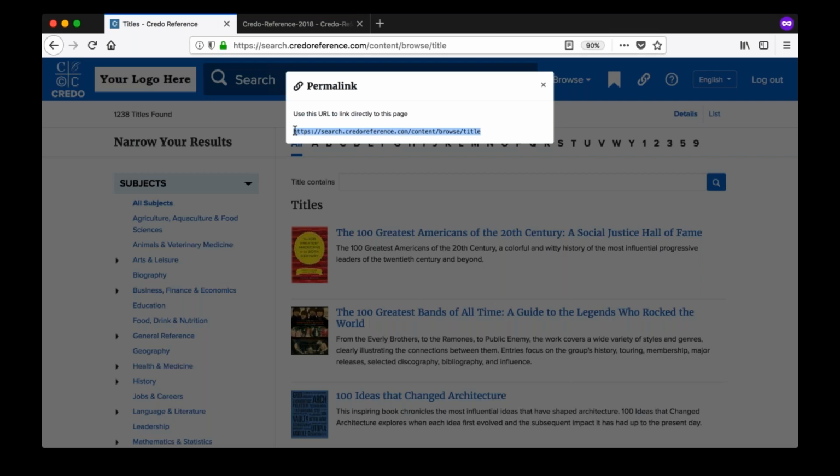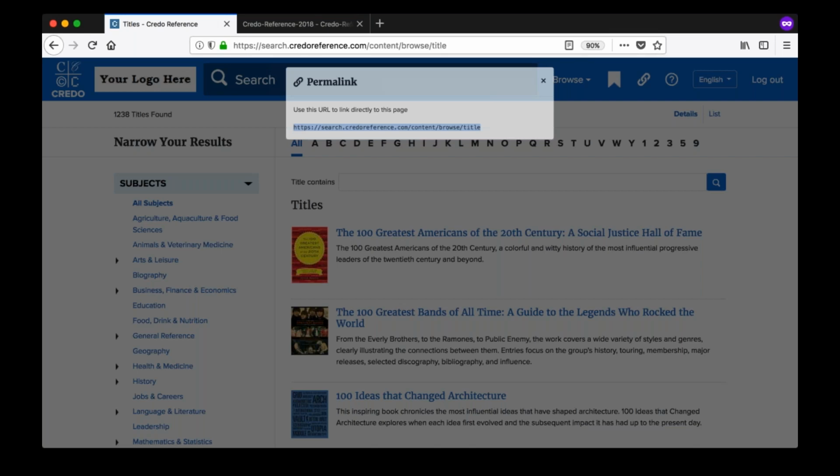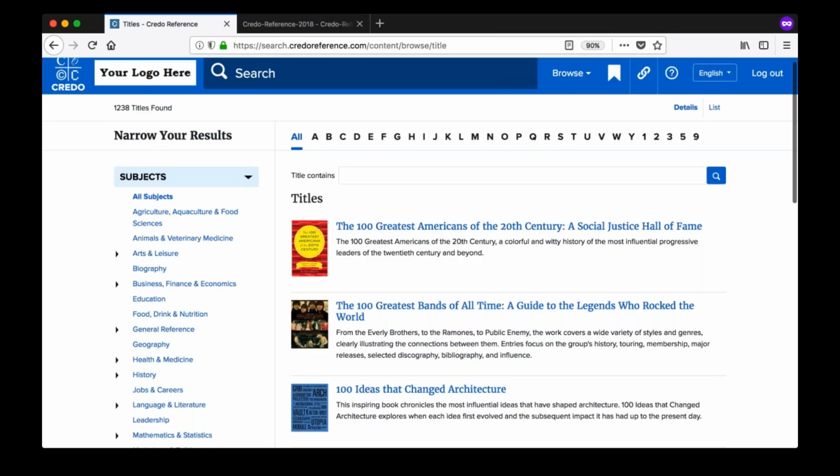Each of your accounts might be slightly different in the way you authenticate. So if any of you have a proxy, you're going to see your proxy prefix on this URL. Some of you that have library card authentication, you're going to see your institution ID. So don't panic if my URL looks slightly different than yours. But do know that anytime you click a permalink and you copy the URL that shows on that screen, you can place that permalink anywhere. And your community members, wherever it is, when they click it, they will land on this page specifically.